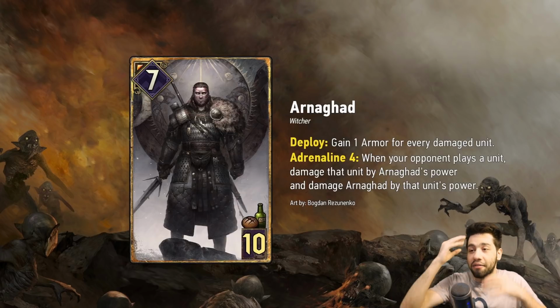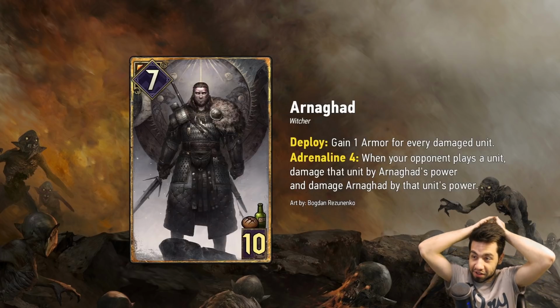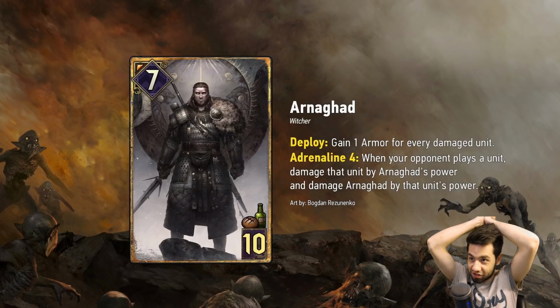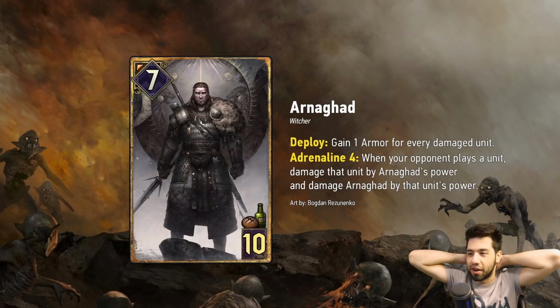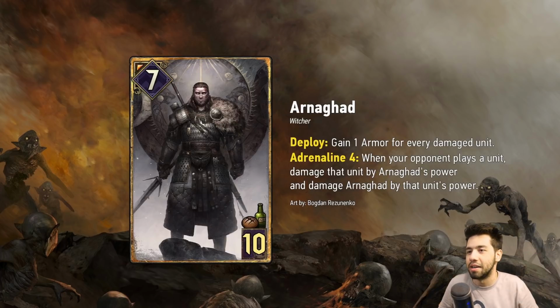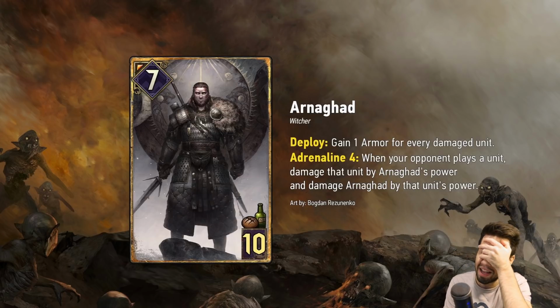But maybe they have to tweak this card. I feel like the numbers just seem a bit off here. I feel like it's a bit too good. I don't think the 7 is fair. I don't think the 10 provisions is fair when something like Fallen Rayla is 11 provisions. And Adrenaline 4 seems a bit too much as well. I feel like it should be Adrenaline 2 or Adrenaline 3 at least. This card just seems insane, bro.